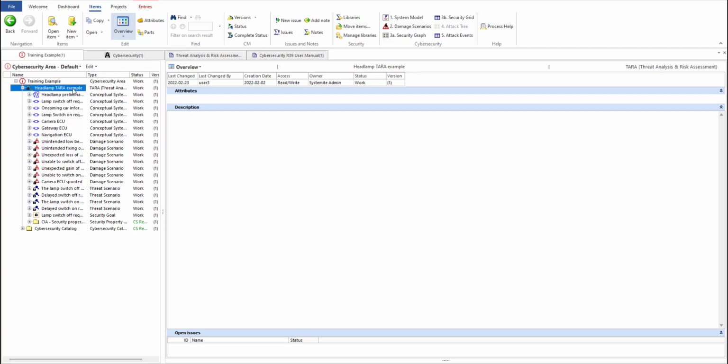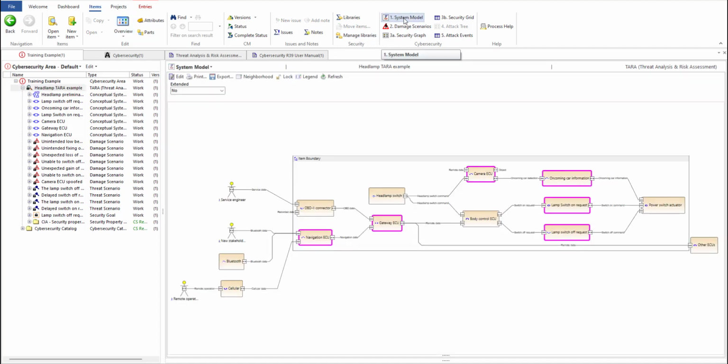As I will show you here, in SystemWeaver you can stand on the TARA, you can work with your system model, and all the elements that you see here are actually based on and generated from the data model that you see in a tree view here.